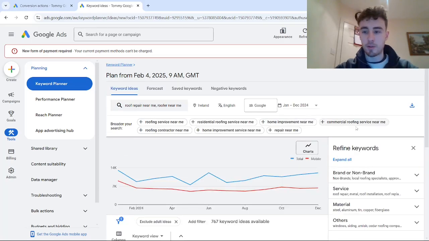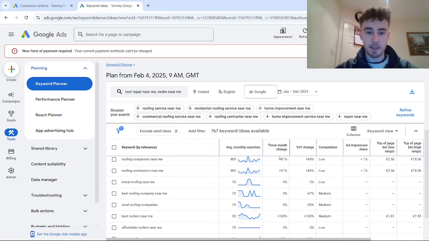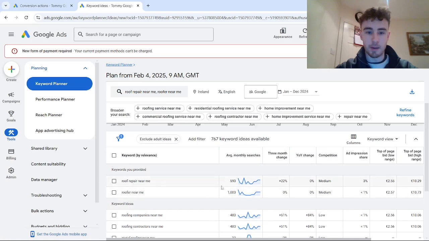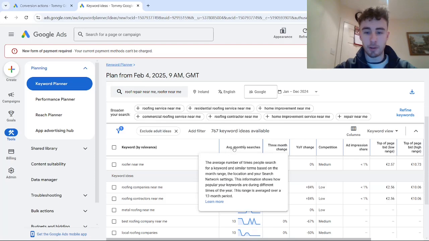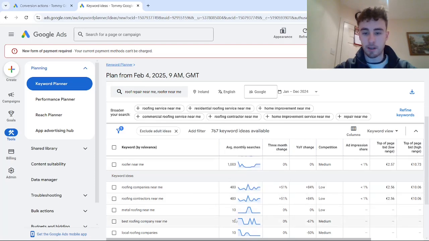Once you do that, you'll see a big list of keywords appear down here. You'll see the likes of roof repair near me, roofer near me, roofing companies near me, roofing contractors near me, and so on. What you can see here is how many monthly searches these keywords are getting on average.